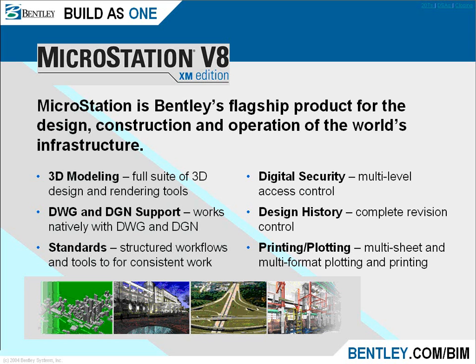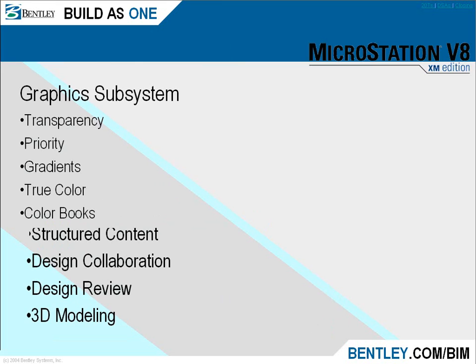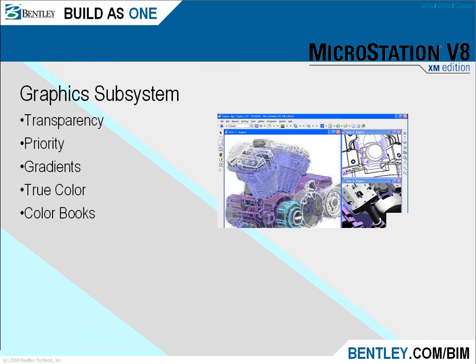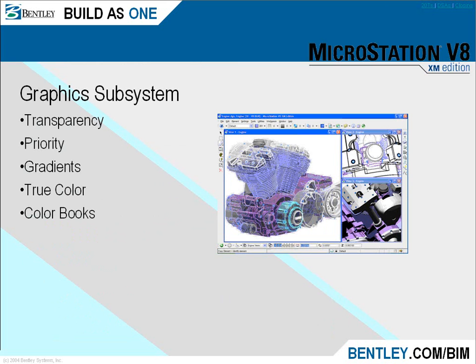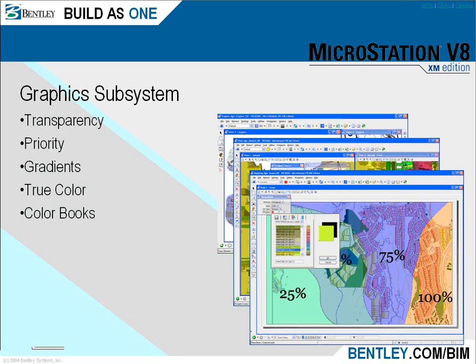Some of the highlights of MicroStation V8 XM Edition, especially benefits for a building user, are drawing production, structured workflows and content, design collaboration and review, and 3D modeling. We have an excellent graphics subsystem in this release that provides things like transparency, priority, gradient, true color, and Pantone color books.